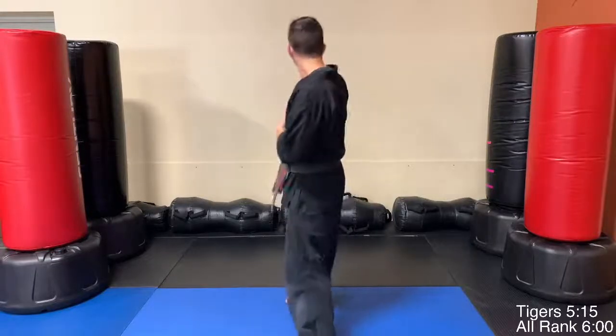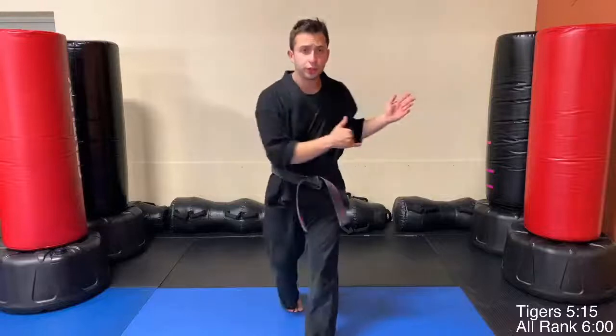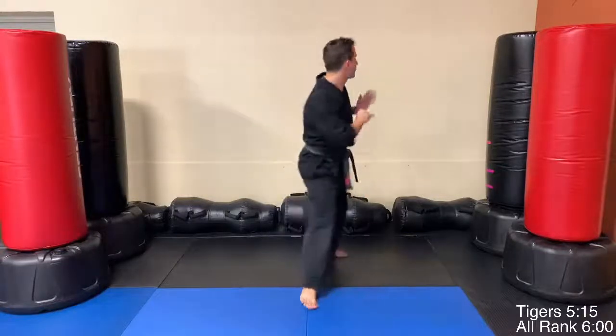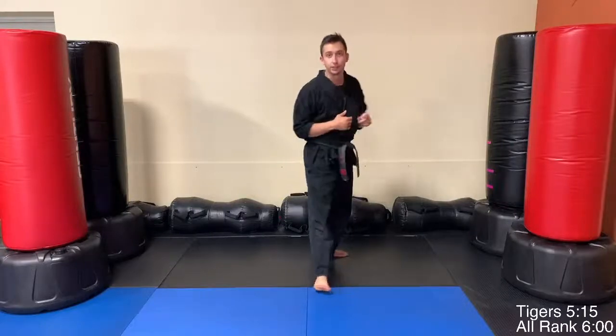Feet in a straight line. I've got my target. I'm going to turn around and spot it. I see my target. Leg's going to shoot straight back. And I get to my ready stance at the end.